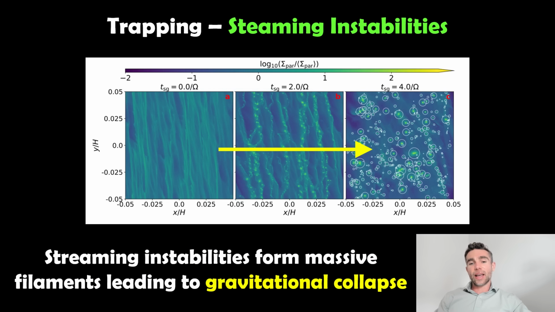And here's some simulation to show how it would actually work. So you've got your streaming instabilities on the left there, and after a few orbital periods, then you can see those particles growing. Now, the interesting thing here is once they get big enough, you end up with gravitational collapse, but you also end up with binary objects. So out in the Kuiper belt and the outer part of the solar system, we have a lot of asteroids and objects there that are binaries.